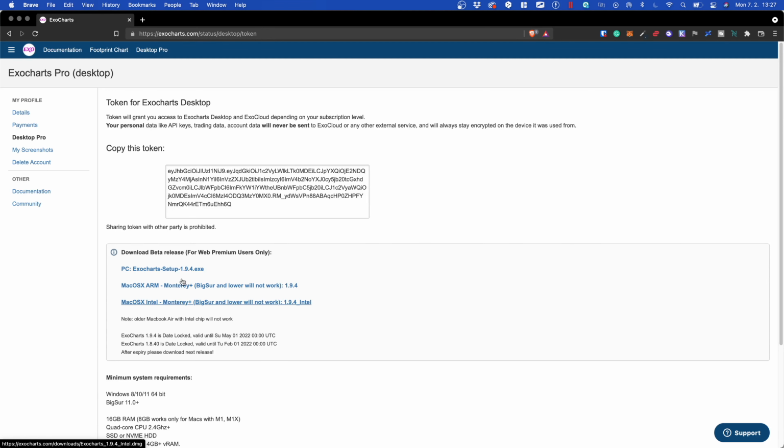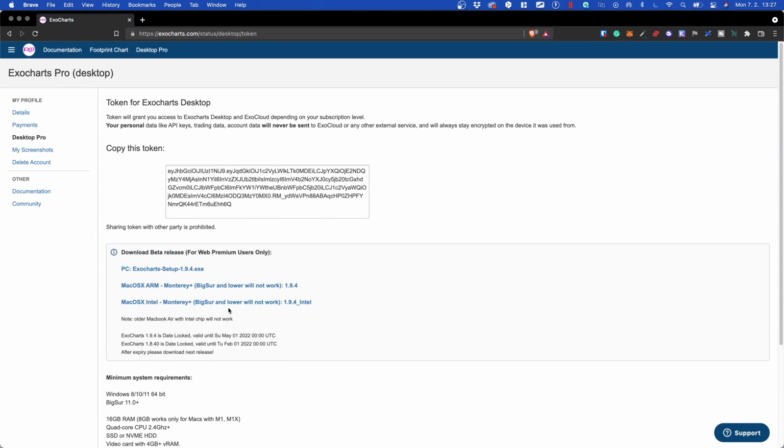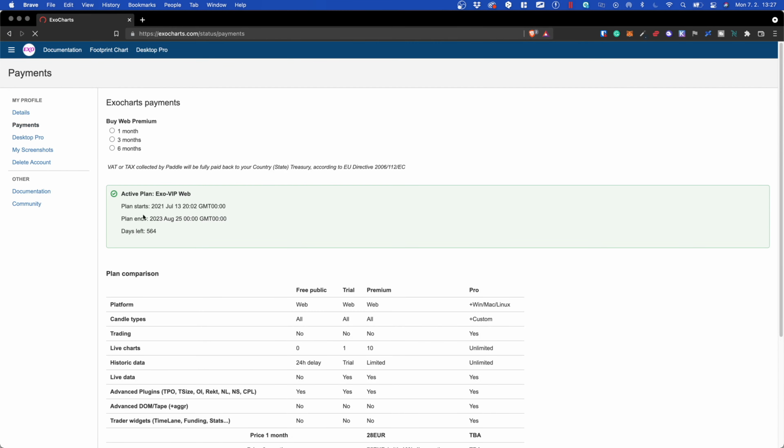It's also for Mac, which is nice, so I don't need to use any virtual machines or stuff like that, so you'll just download this. I think the ExoCharts cost is 28 euros for 1 month, so it's around the same price as the Sierra Chart basically.